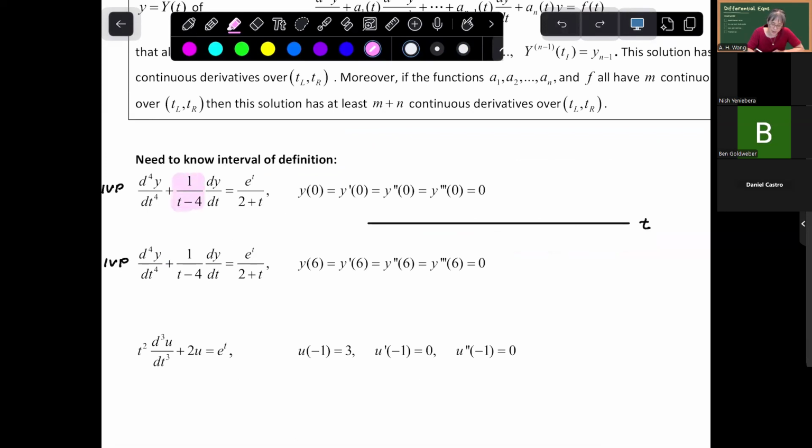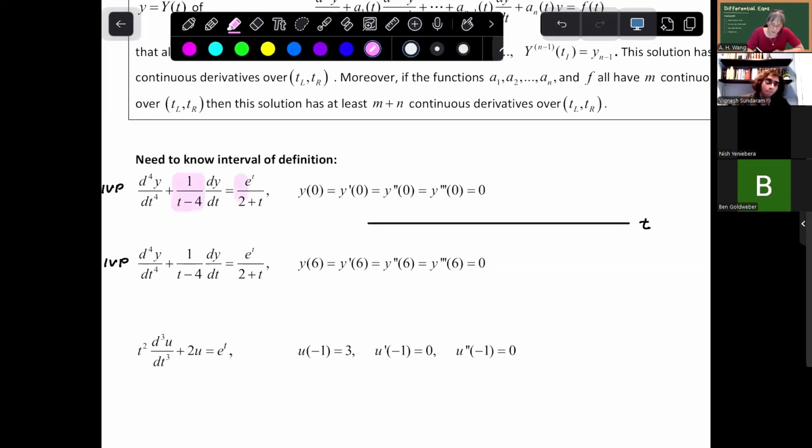So this right here is t equals 4 and -2. Everybody see this? You just look at your forcing and you look at your coefficients, and you want to see where they are continuous. If they're pre-calculus, they're continuous where they are defined. In other words, they are continuous on their domain. And so over here, you just see you don't want t to equal 4 and -2.